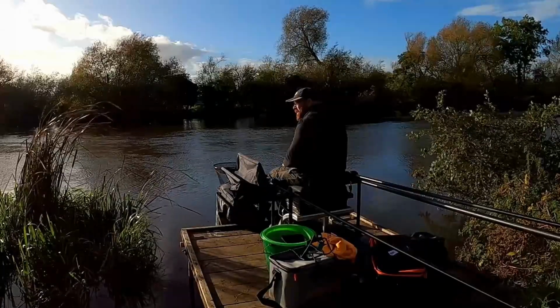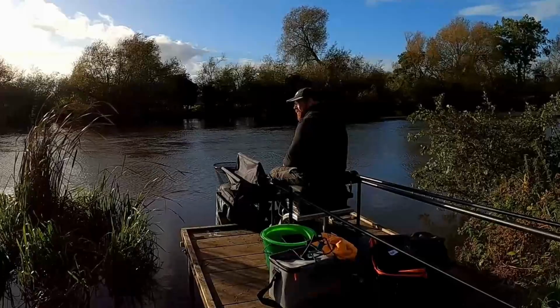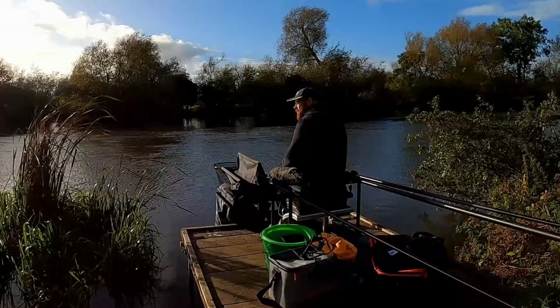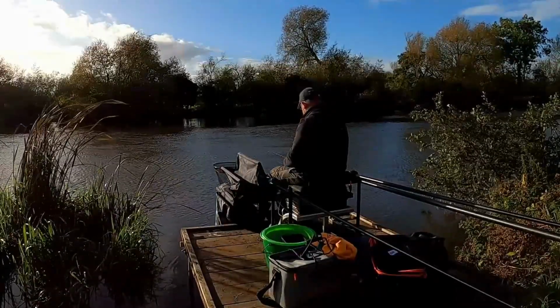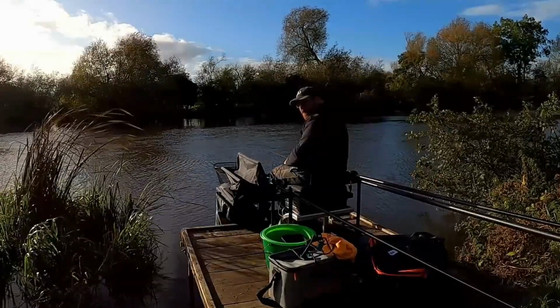Not too sure. I'll speak to a few people, and obviously I'll check the weigh sheet and see how people have got on. I don't know how people have got on around me. I think I've beaten the guy to my left. I've not seen him catch. But who knows? There's a bunch of anglers on today, and we're quite a long way down the river. So I'm going to pack up.